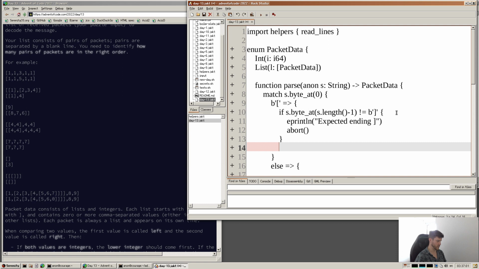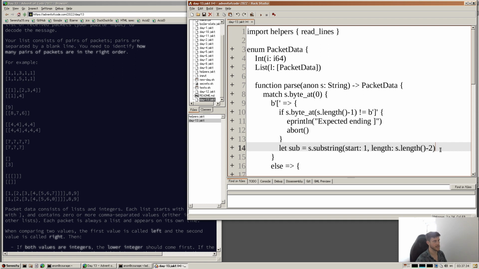Otherwise, we will get a substring, and this takes a start and a length, I guess, and the length will be s.length - 2, because we've taken off the things, and the start can just be 1, so we're basically trimming off the 2 characters on the ends.